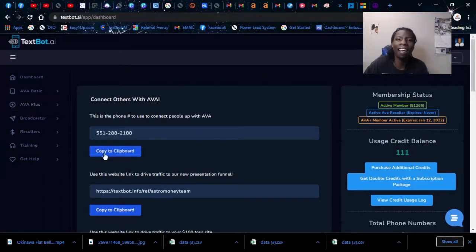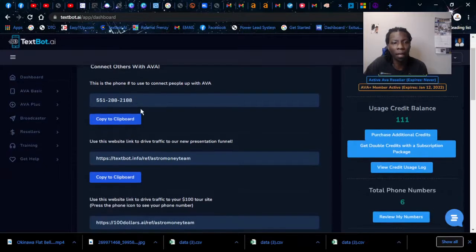Now, how can you activate Ava? Once you join TextBot AI, you'll receive a cell phone number. This particular number is not your regular phone, but it is an assigned number that can activate Ava, and that's the one that's going to be closing out your leads.